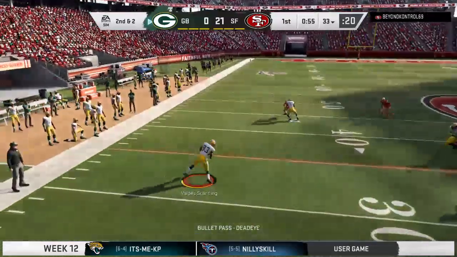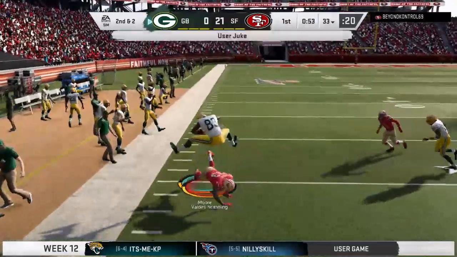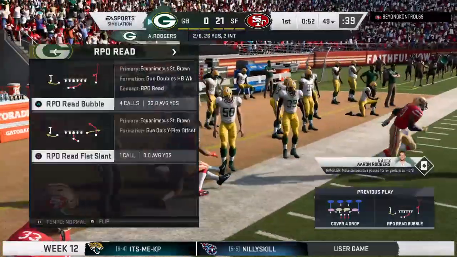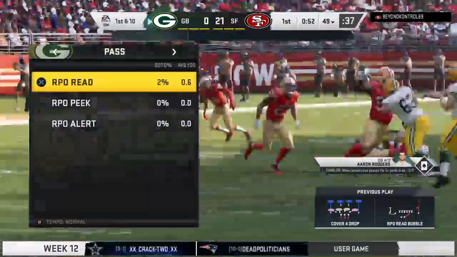Now a fake on the give here as they try the run-pass option. Open on the left side. This is Valdez-Scantling. 15 yards on the play. First down.